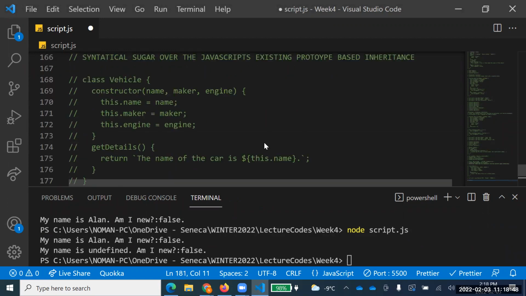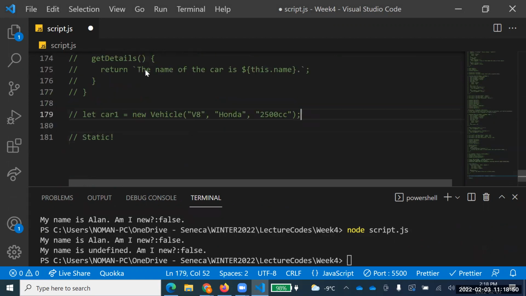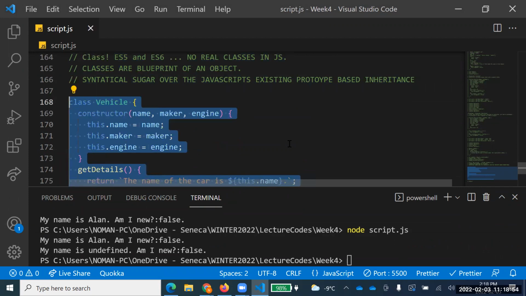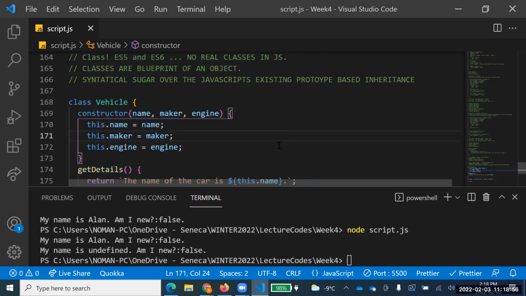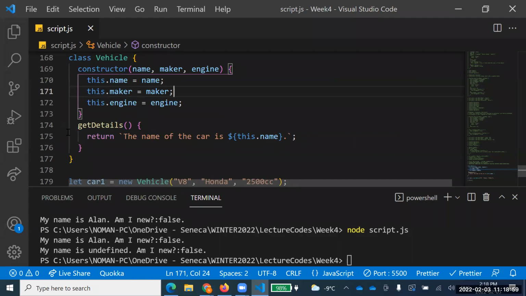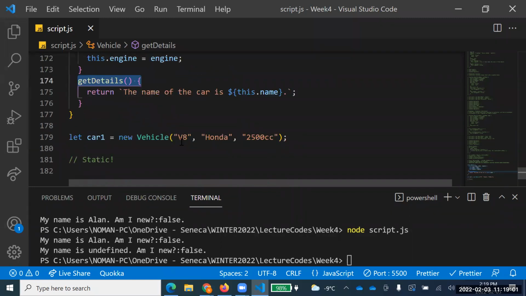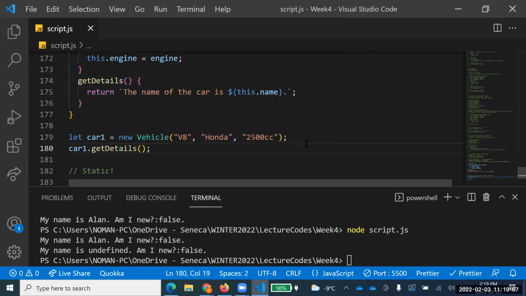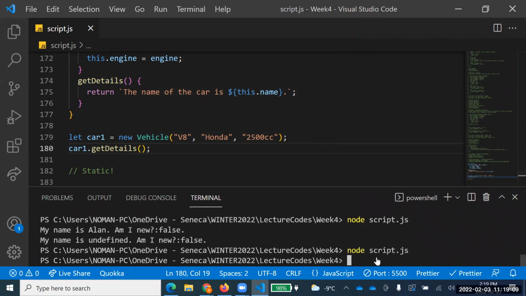If I ask you now, I'll just reopen this class Vehicle. Now see here. If I ask you, can I call this getDetails function without creating the objects? In other words, if I say car1.getDetails, it will be called and print whatever it is returning.